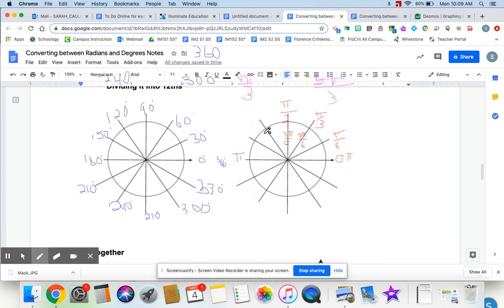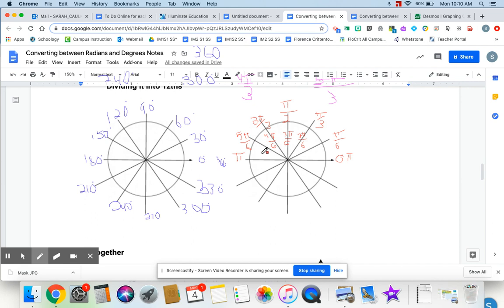This is 4 pi over 6, because it's the fourth little piece. But again, it reduces, because when you divide 4 by 2, you get 2. And when you divide 6 by 2, you get 3. Because while this was 1, 2, 3, 4 pi over 6s, it was also 2 of this pi over 3 spaces. Like that length plus that length, it's 2 of those. Just like above, how is 2 of them? This is 5 pi over 6. 5 pi over 6 does not reduce, because there's nothing that divides into both 5 and 6.